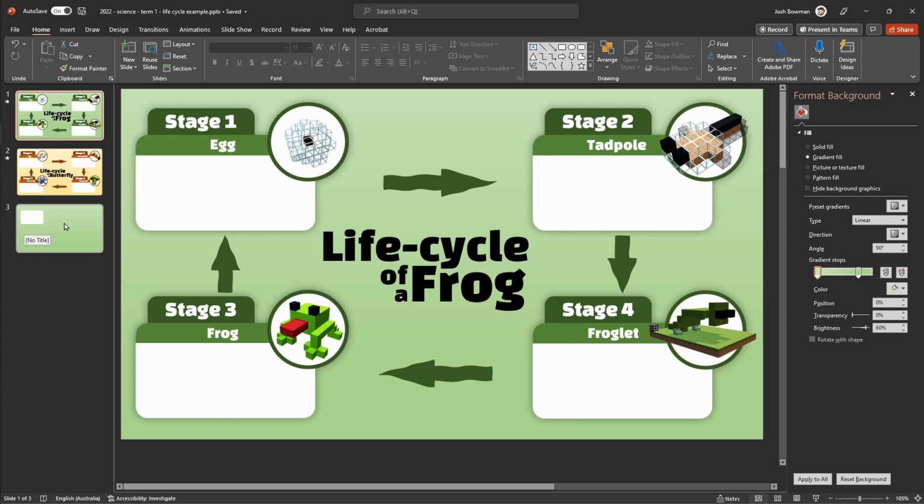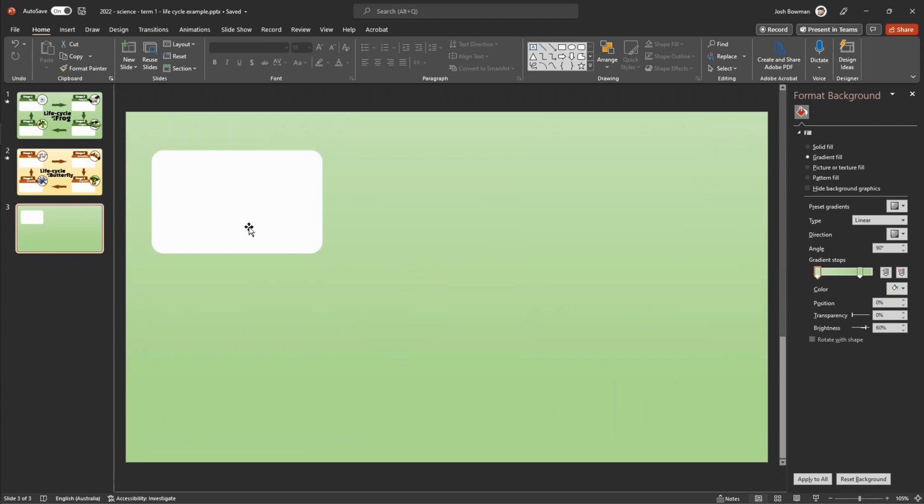So we're going to have a look at how to move things back and forward in space in PowerPoint. The thing to remember with PowerPoint is that everything's in its own layer. PowerPoint has layers of objects, and we can move those things back and forward in those layers. So it's like putting pieces of paper on top of each other and then shuffling the paper around.